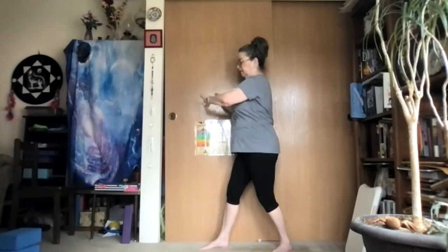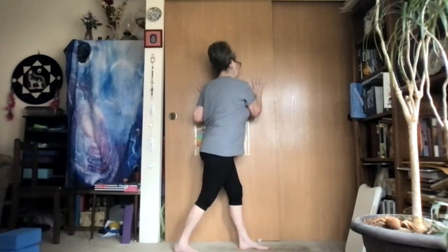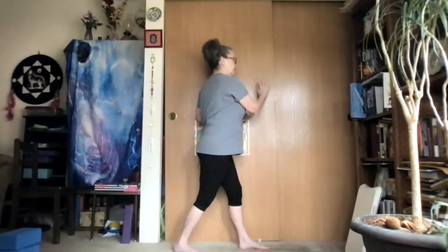Okay, slowly come out of that. Rotate to your other side, left side to the wall, left foot forward, right foot back, arms at your sides. Rotate to the wall. 40 seconds. Okay, rotate back.